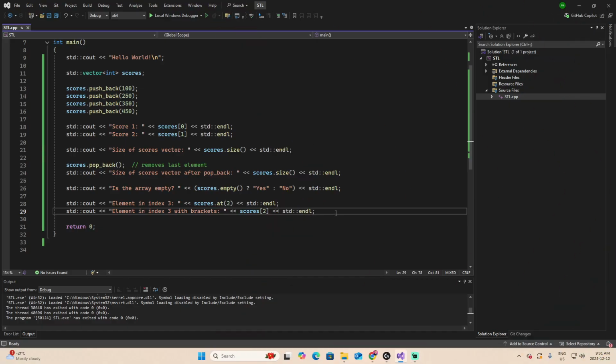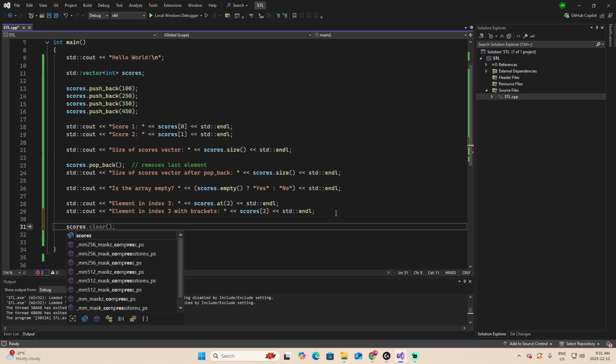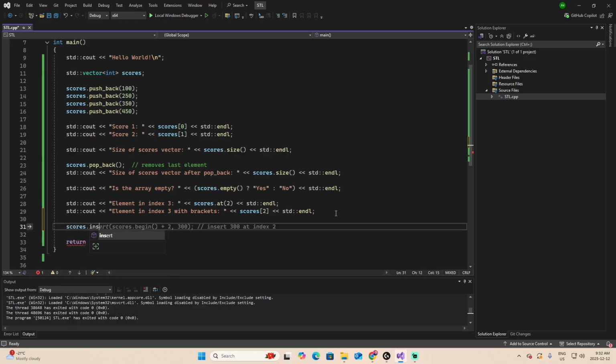There is another command to insert an element in the middle of the array, and it's this one, scores.insert. And here you can see the syntax. Let's explain it with an example, defining where I want this element to be inserted and what value I want to insert.